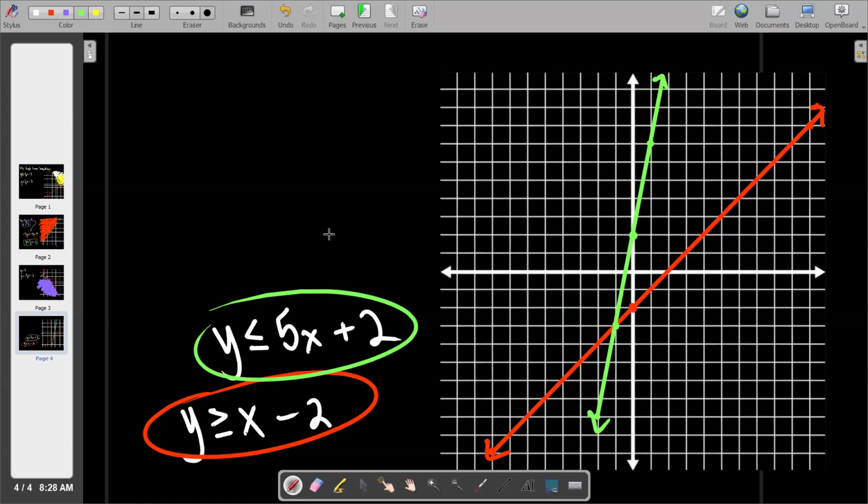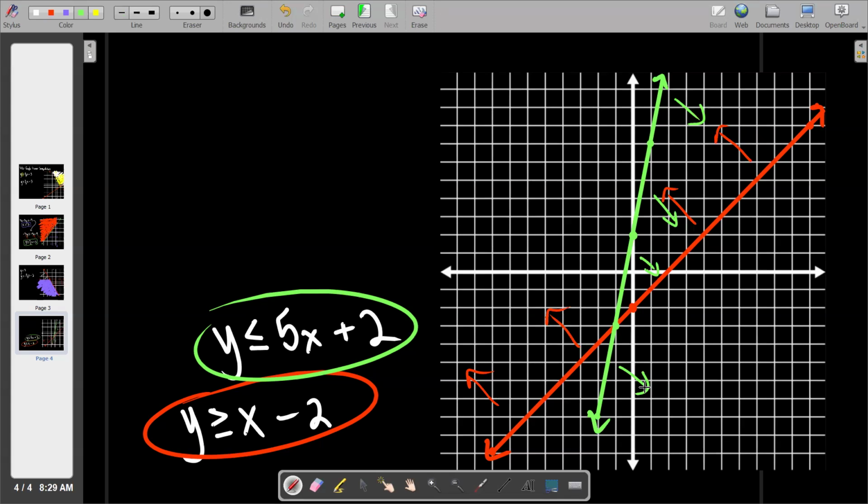So there we are. Let's make some shadings and then let's watch where they coincide. Okay, so off the red one, we agree that since it says greater than, because we remember to switch our signs, our shading would go above. The green one, because it winds up saying less than, means we have to shade below. Some people struggle with seeing aboves and belows. If you're a person who thinks right and left, you're going to struggle with this until you knock that off. The only line where you should ever say right side, left side is vertical. Everyone else you think top side, bottom side.